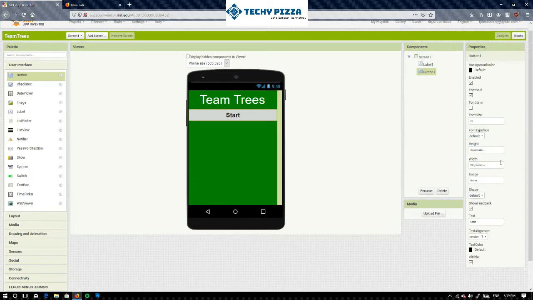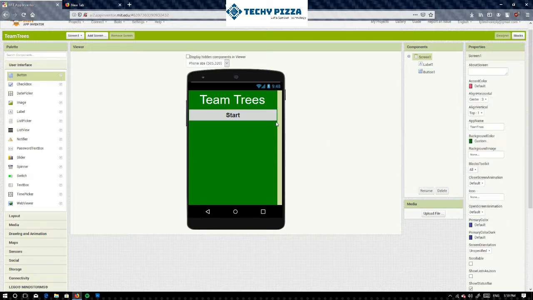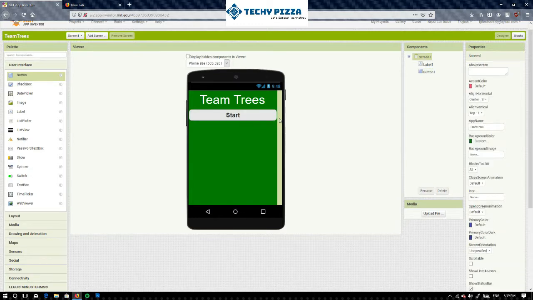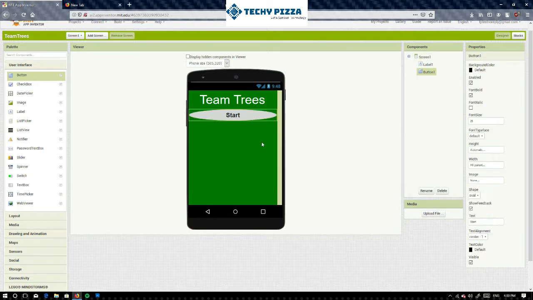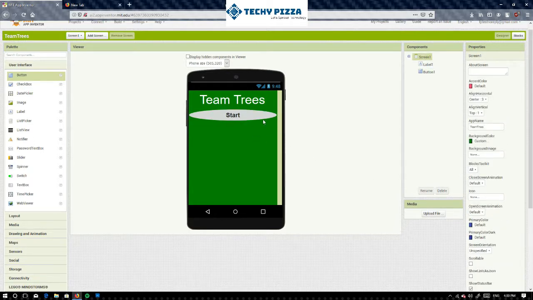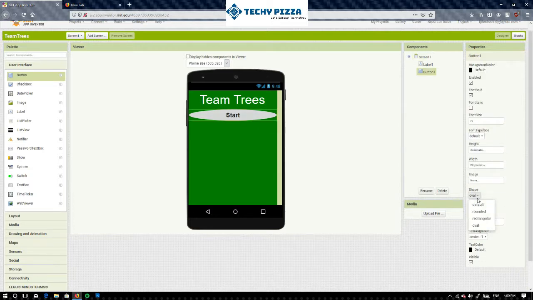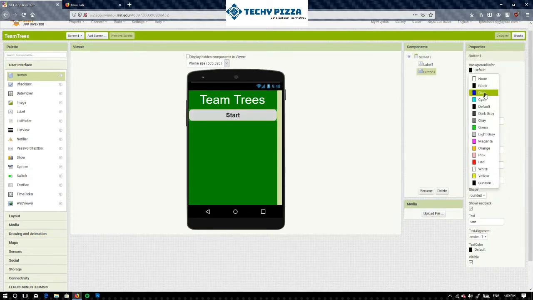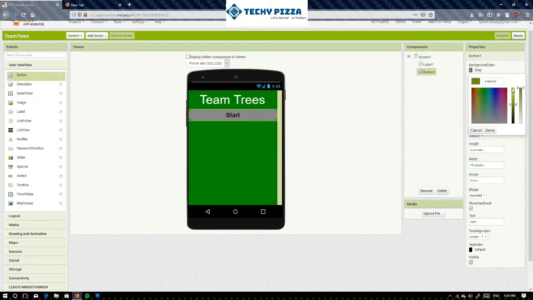And then we can also change the shape of the button, which by default is rectangular. I don't know why they have added another option for that. Rounded is this with the rounded edges over here, and then where is it? Okay, oval, which is pretty much not that good to your eyes, so I will go with rounded because it looks neat and nice. We can also change the background color of the button to magenta or any other color like that, a custom color like that. We can change the brightness of the color, something like that, and done.